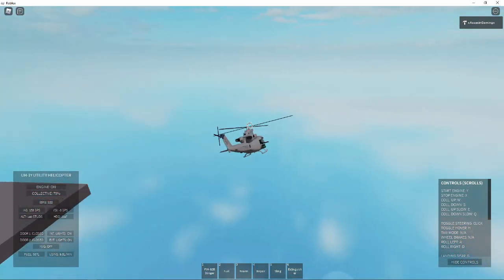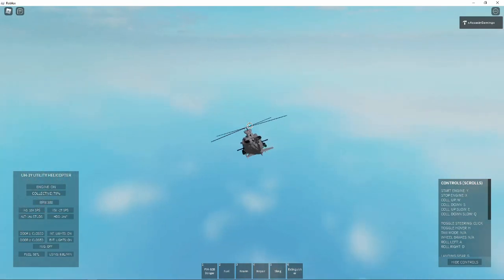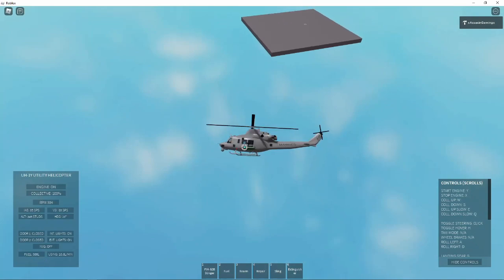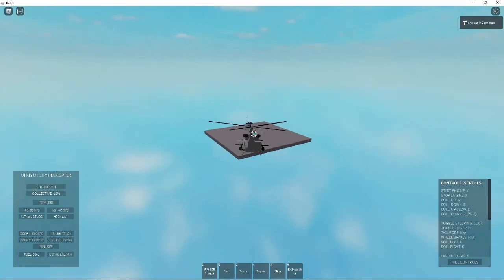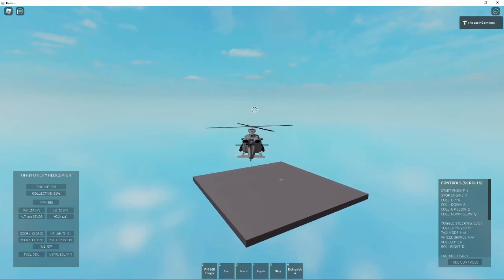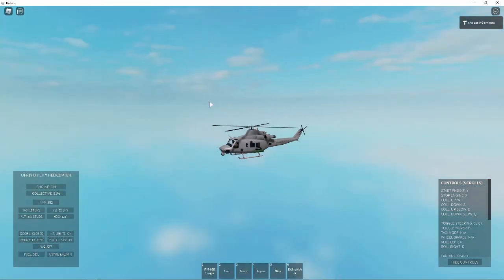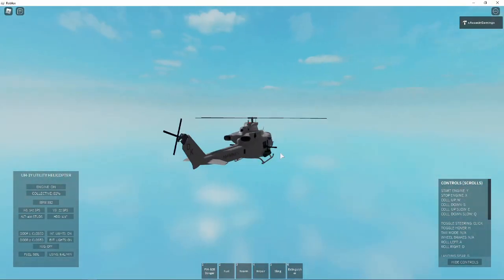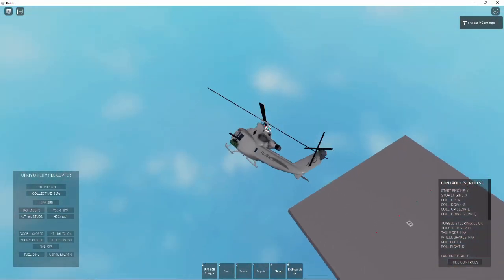I'm clicking A to go left, and then D to go right, W to increase the collective to go faster, S to decrease the collective. Now, if you click your left mouse button once, you can just go around, see your full helicopter, and if you click it again, it will go back to your control.